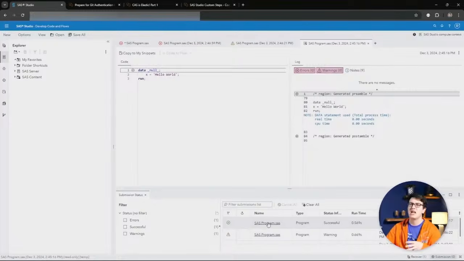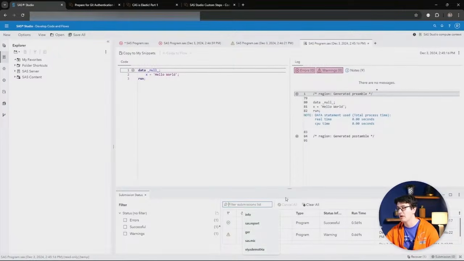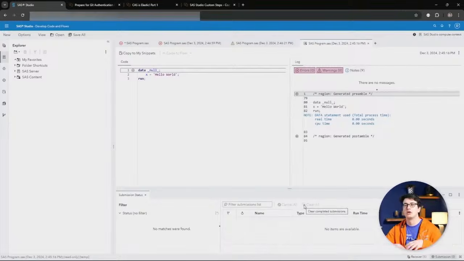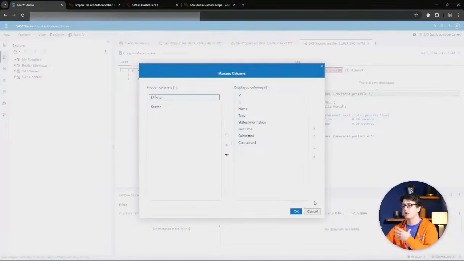Now, if you have proper names for your files and not just call them SAS program, you can also search through this Submission tab. And if you've figured out what you're doing and now you just want to do some test iterations, you can always hit Clear All to reset the whole Submission tab. So all of these are super neat features, and the UI has been greatly expanded to give you more flexibility in here. You can, of course, also customize what you see, in which order you see them, by just clicking the small icon in the top right to manage the columns and add and remove them as you see fit.